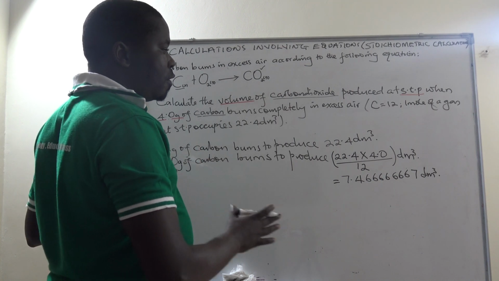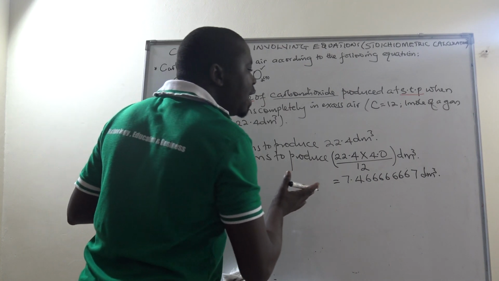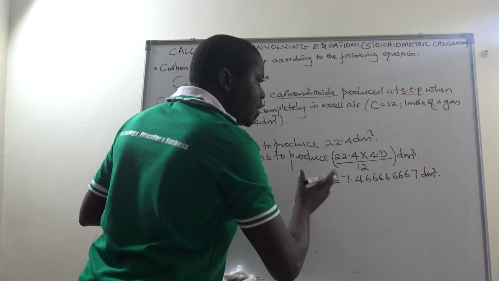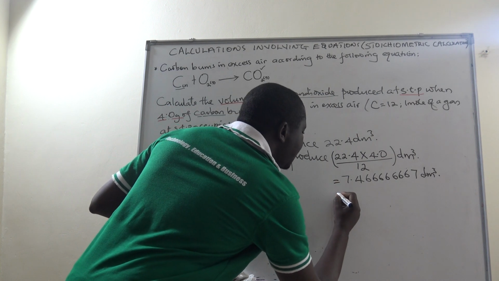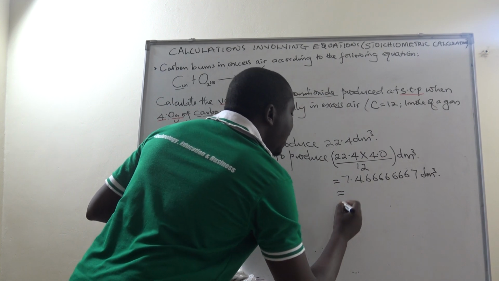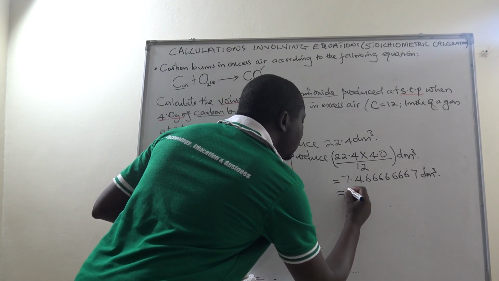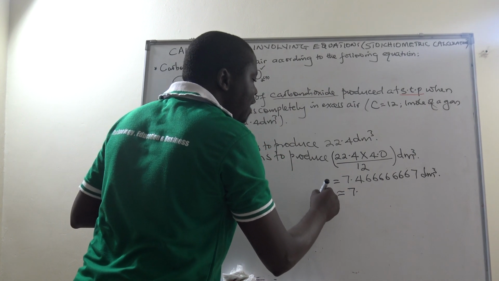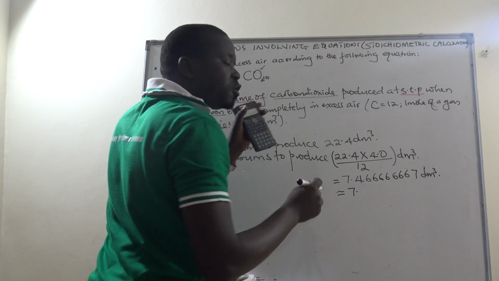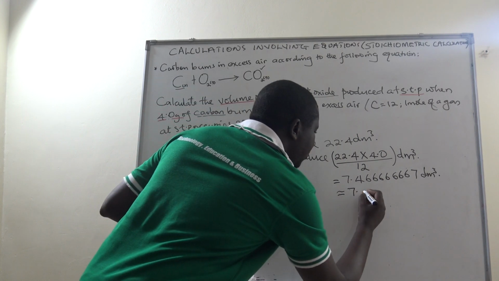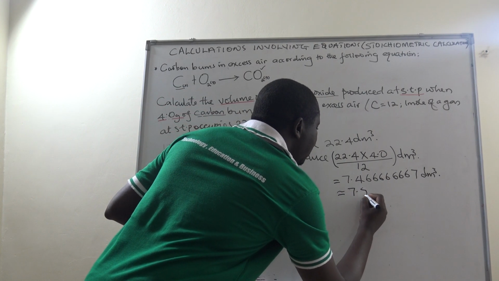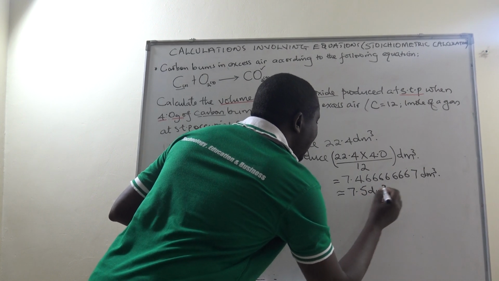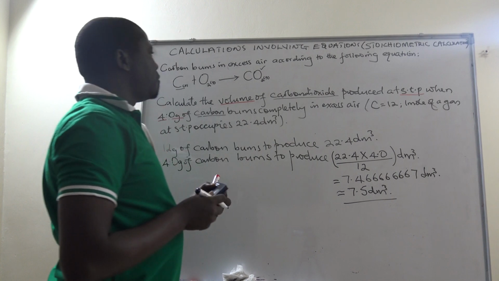air. Now, I said that when you have got a long or a large decimal number, please first write the whole of that figure. Then if at all you are to round off, then you can round off to any number of decimal places, but that will be an approximate value. But the exact value is this, according to what we have got from the monitor of our calculator. So it is 7.5 to 1 decimal place cubic decimeters approximately, and that is the answer we have got.